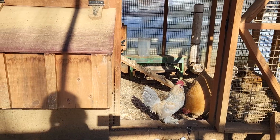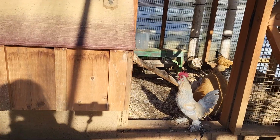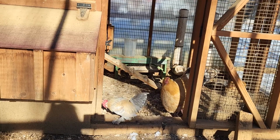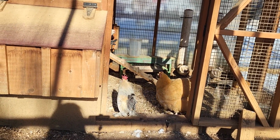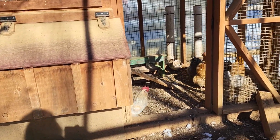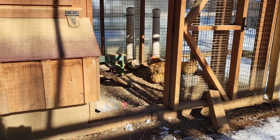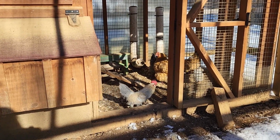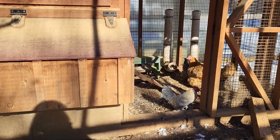One other thing talking about body temps is that, like you see Doug here, he's a bantam rooster along with little Annabelle's back there. She is also a bantam. The bantam chickens, their body temperature is even higher than your standard size chicken. Smaller chickens have higher body temperatures. So if you end up getting small chickens, you don't have to think, oh, they're small, they're going to be worse off. No, they're probably even better off than the big chickens. They can handle the cold themselves.